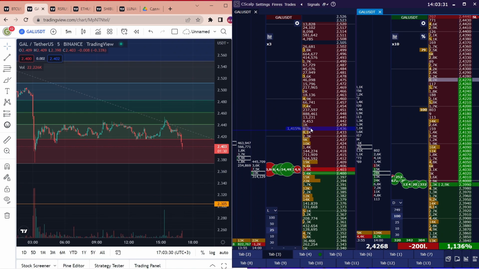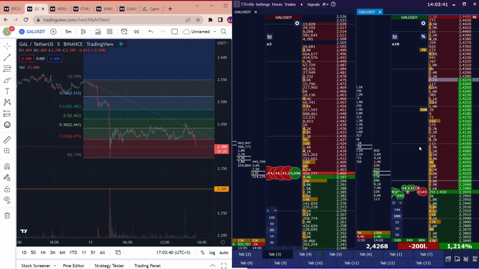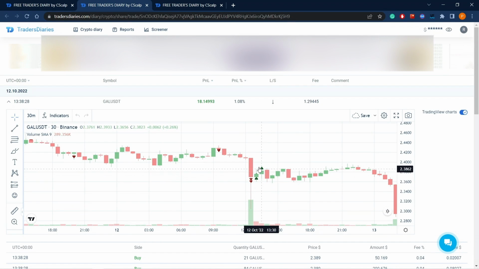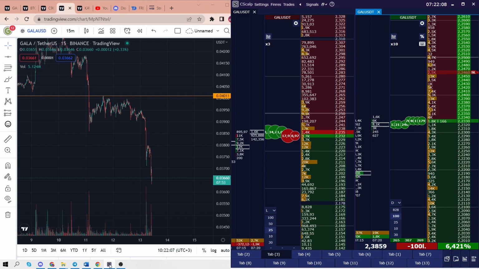As you see, the breakout was in process, but I moved the stop loss to the break-even point, and there was a stop loss hit. The situation gave me $18. But finally, the breakout of this strong local support occurred. Then there was the retest, and then the price continued the downtrend movement, 6.4% in a moment.